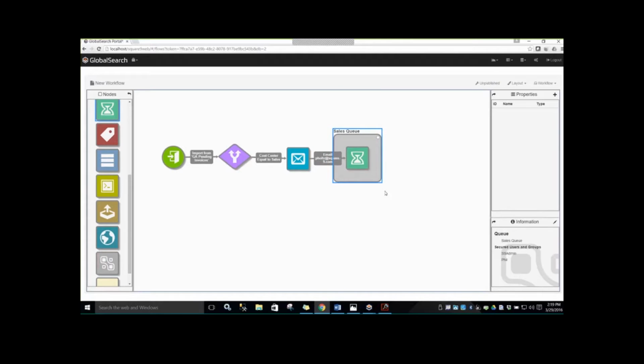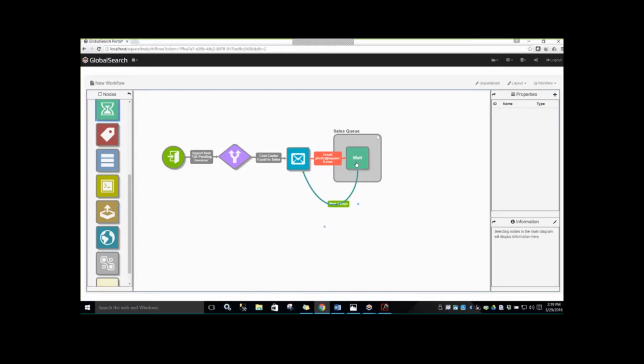Now, we don't want it to just stall there. So there's 2 ways that we can have documents come out of a wait node: user actions or auto actions. If I drag an arrow from here back to my email, it creates an arrow going the other way. I can then move this down out of the way. And what will happen is after 1 day, it'll send me another notification. So every single day, I'll get a notification that I have to take action on this email.